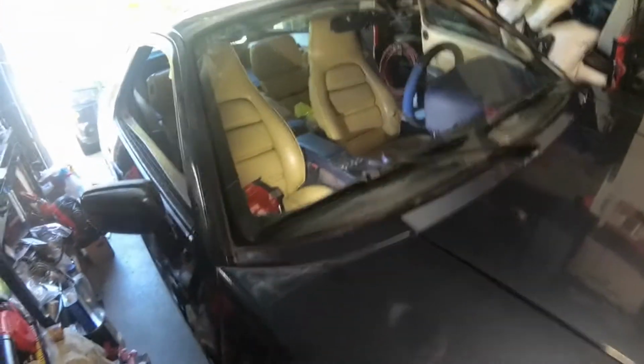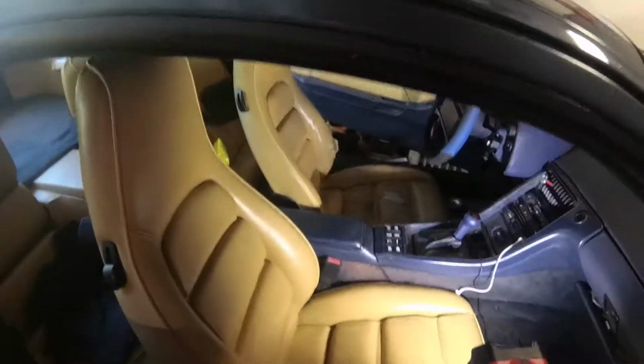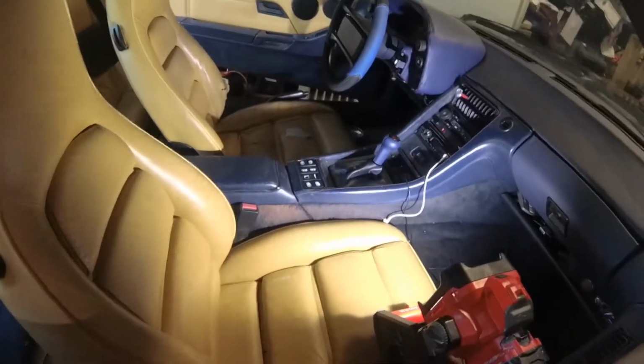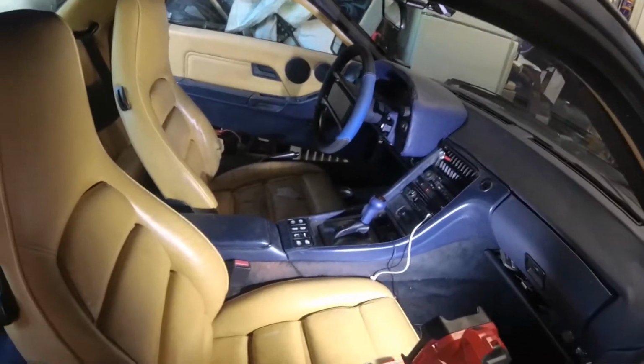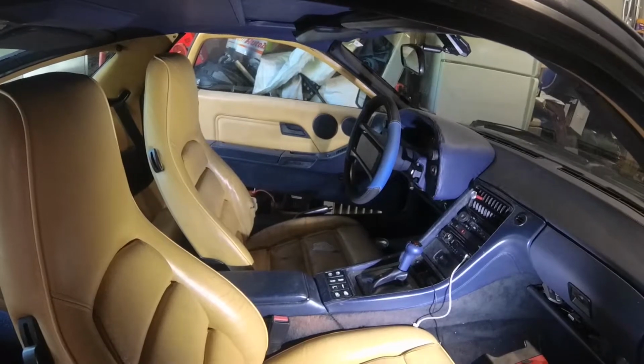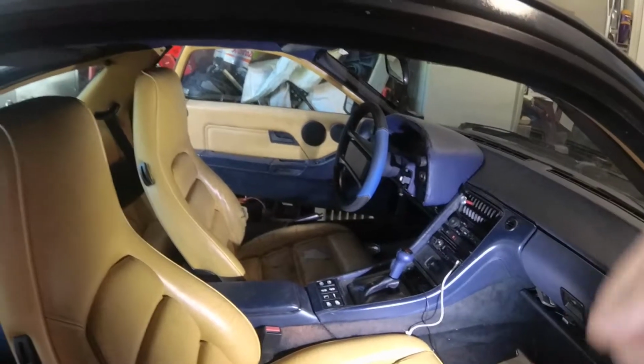Alright, so I got a little bit of a job today, nothing too exciting. Last week I took it to Cars and Coffee, went and rolled the window back up, and heard a little bit of a pop in the door, and I bet it's the window roller.